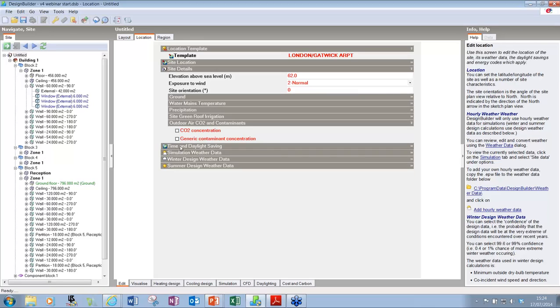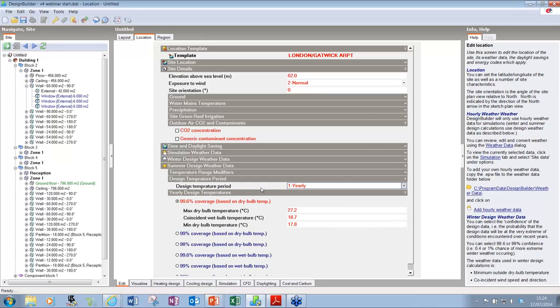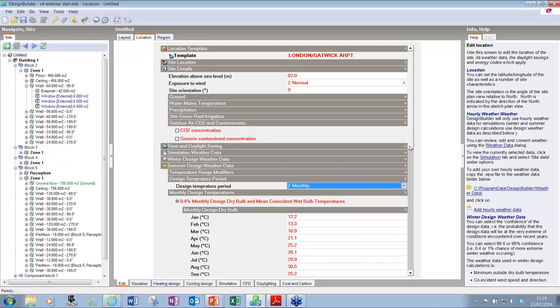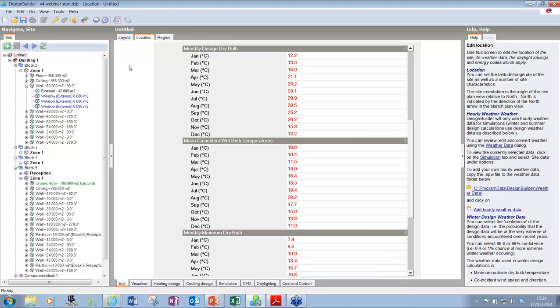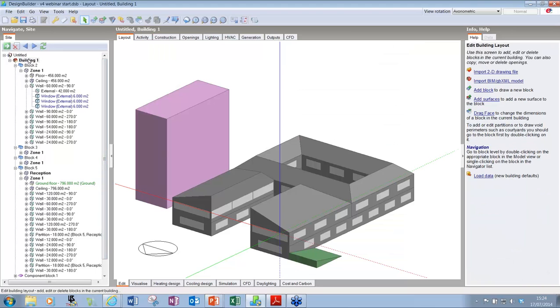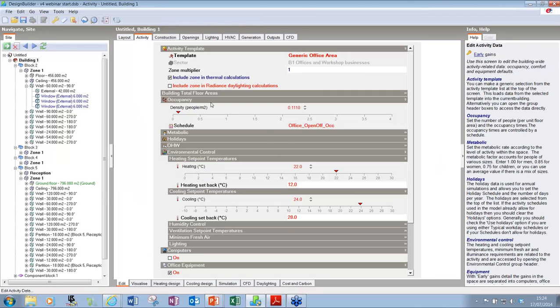To enable us to run a monthly cooling design assessment, I'll change the design temperature period to monthly. The Activity tab is where the internal gains due to occupancy and equipment are defined, and also where we set our environmental comfort parameters.